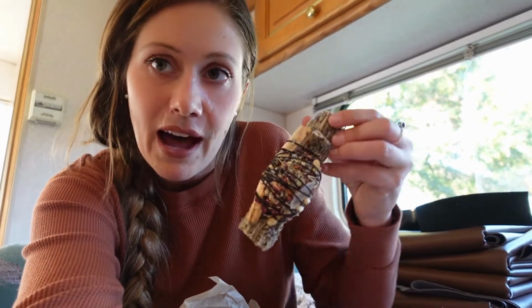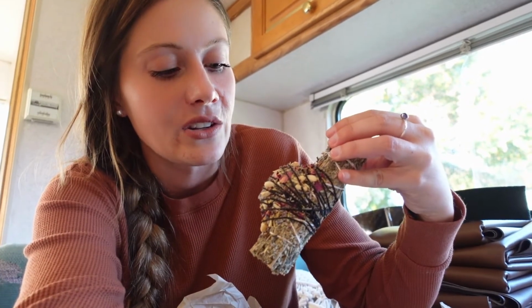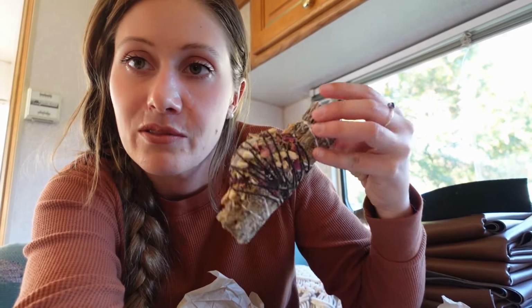And Sarah sent us a sage bundle. It's got sage and Palo Santo and a little quartz crystal and a bundle of herbs. And it smells so good. And it's such a thoughtful gift. I saged this whole space before we started moving everything in and like really settling in. And this is like such a perfect gift.